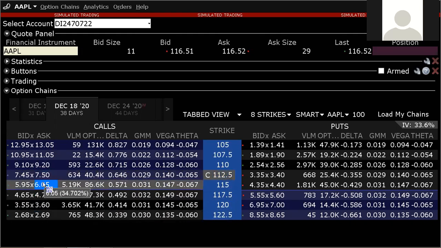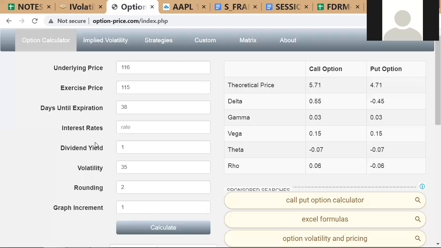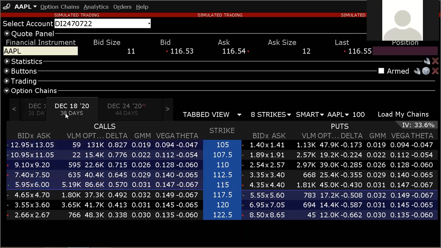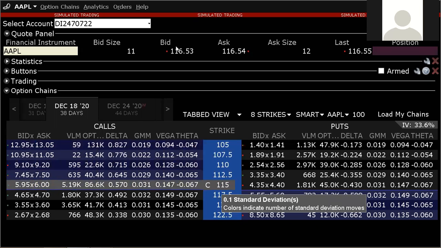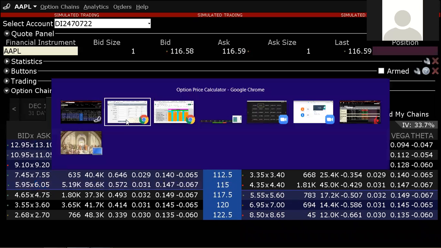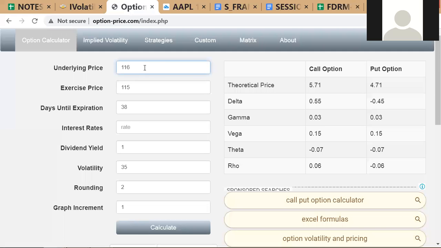This is what they're doing. They follow these steps. They look at the option prices. Let's take the mid price, or let's just take the offer price to be on the safe side, to make it simpler. They see the price is $6, and they know everything else. They know the tenor is 38 days. They know it's a call. The strike is 115. They know the underlying price, which is now moving towards 117.